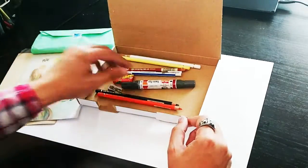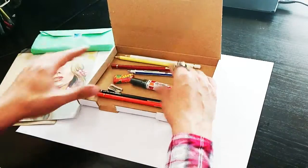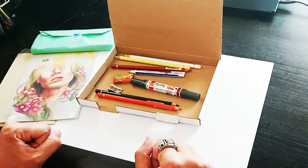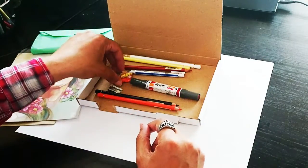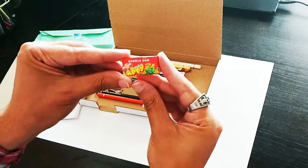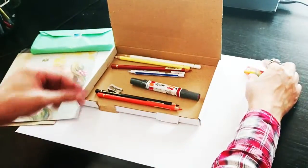So the first thing that comes to mind, I've got several pieces of materials here, all of which I've used before or I know much about. So this is pretty exciting. Nice little touch there. I've got myself a bubble gum, which I'll be enjoying. We'll keep that for later.